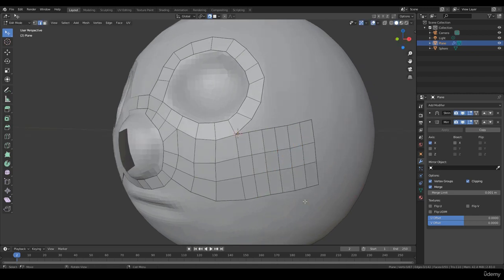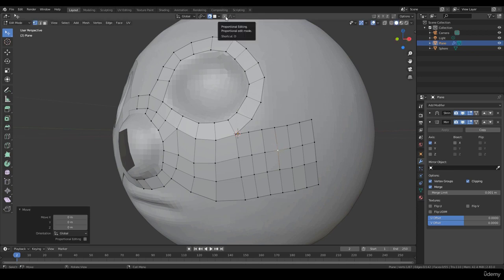Okay, and let's say that I have a lot of vertices here that I need to move. What you could do, if you want to move more than just one vertex, is select one vertex and use what's called proportional editing, which will allow you to move not only that vertex, but also the vertices surrounding that vertex.